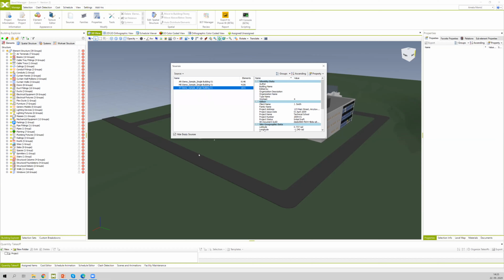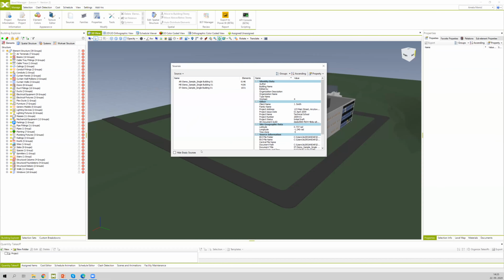I would like to talk about these hide empty sources. If you're dealing with a model which contains dozens and dozens of different sources, it is advised that you uncheck this option, because if you uncheck it, then you will also see in this list all sources which contain 0 elements.